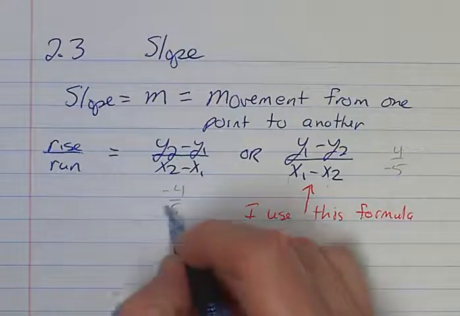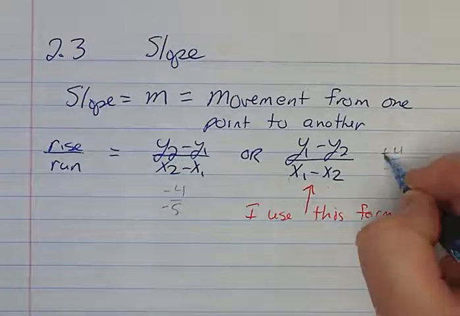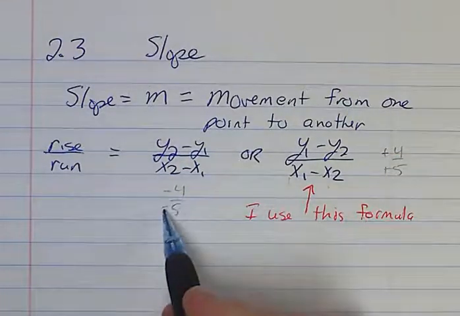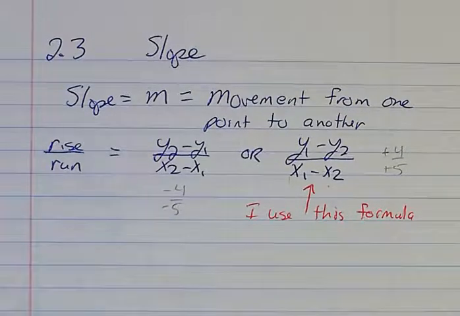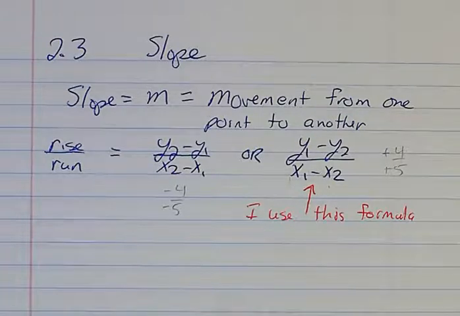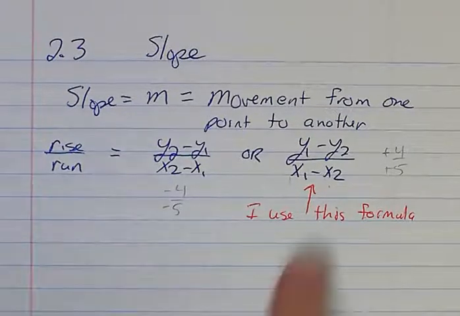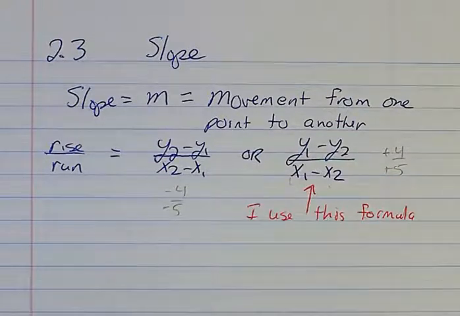If both of these were negative, both of those would be positive. But what happens when you divide a negative by a negative? It makes it positive, right? So no matter whether you use this formula or this formula, you get the exact same answer. So it's just whatever you want to do, but when we're working these out, I'm going to use this one because I like putting the first things first and the second things second. But that's just me.